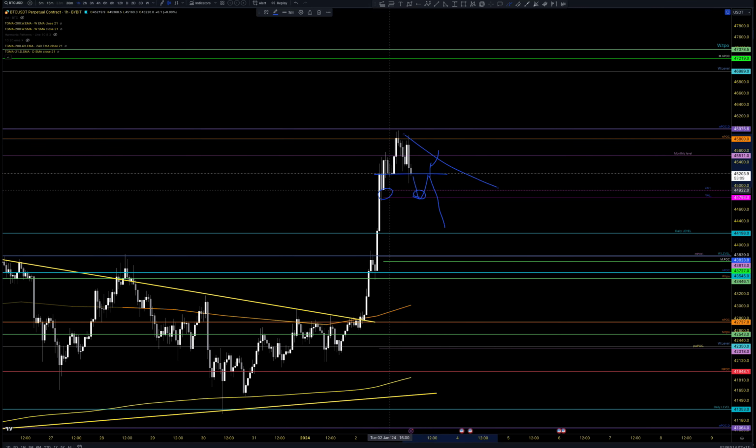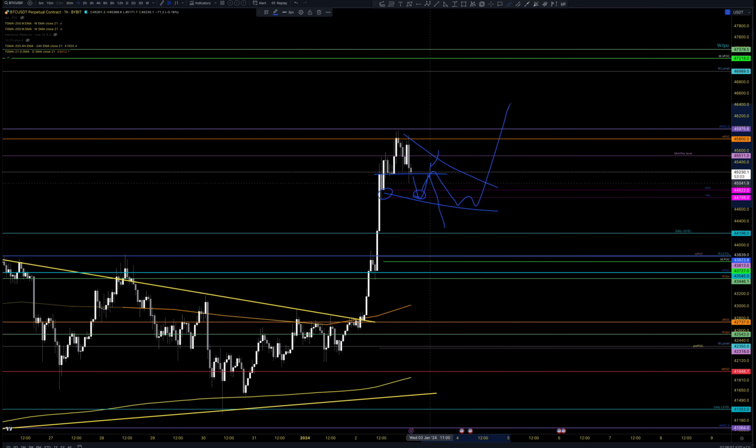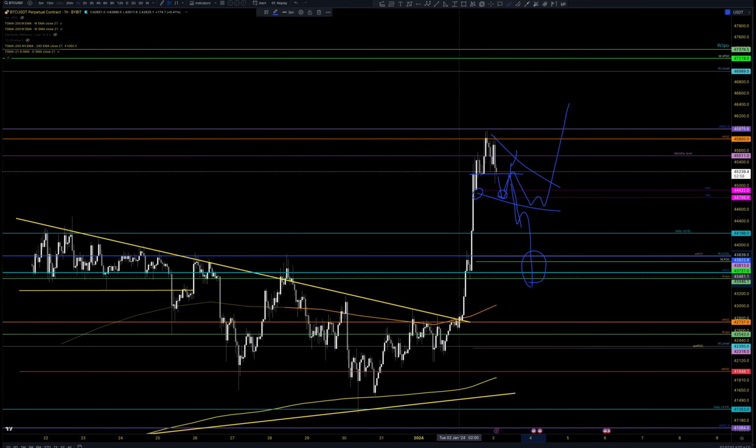Now we might get some sort of bullish pattern and then back up. Otherwise, we can also come back down. This is the level I would like to see to go long. We have our point of control as well. And so if it comes there and we regain that level, then we go for another long and then further up. But I don't see that happening anytime soon.